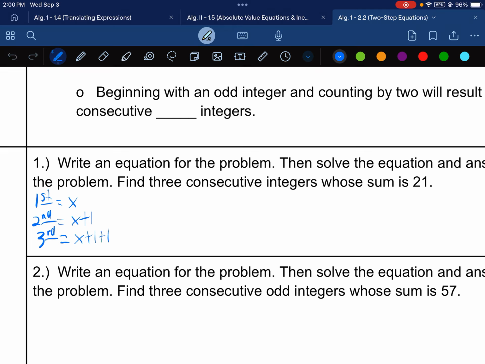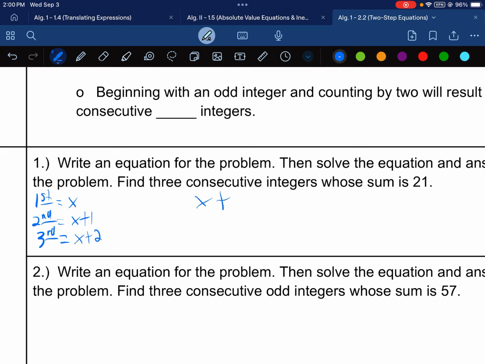And to get the next number after that, we add an additional 1, which plus 1 is really just plus 2. So we take our first number, let's say it's 4, for example. We add 1 to it, we get 5. We add 2 to that original number, we get 6. So we'd have 4, 5, 6 consecutive numbers. And that would work with any potential x value. Now we're supposed to know that their sum is 21. So we're supposed to add these 3 things to equal 21.